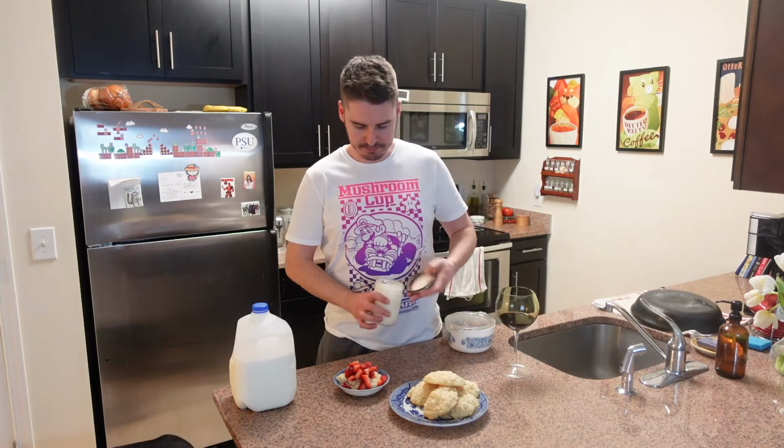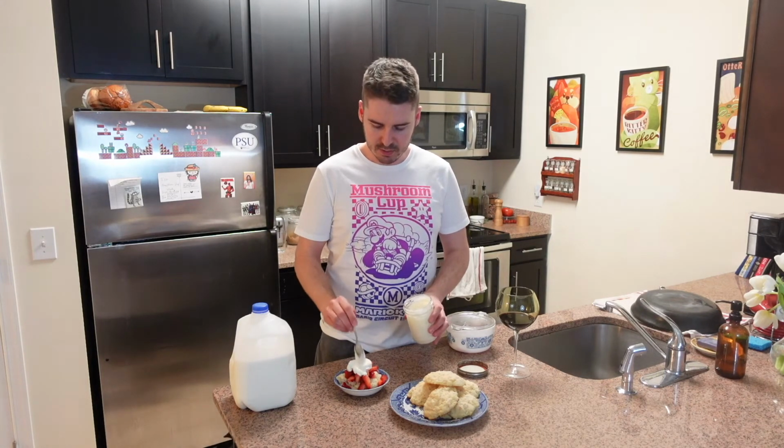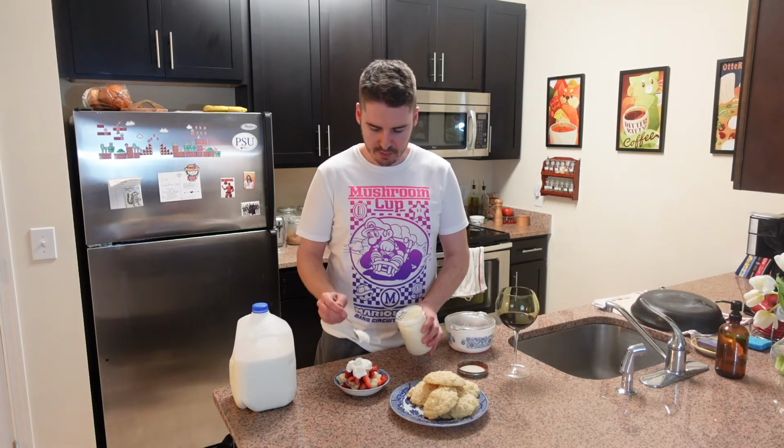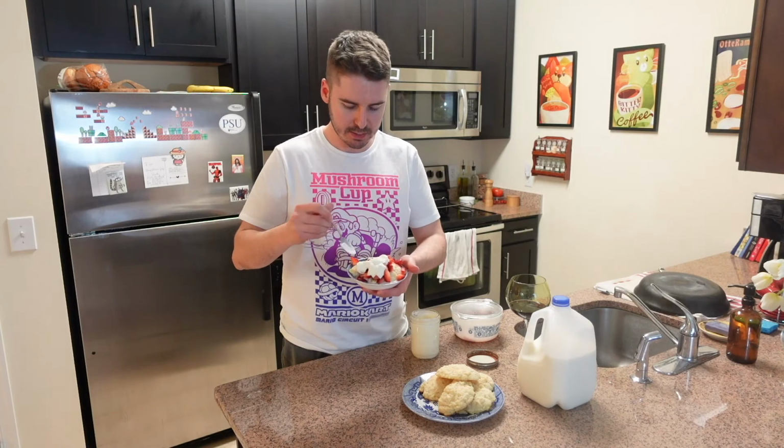Finally, whipped cream, because with 12 tablespoons of butter, this dessert does not already have enough cream in it. I'm going to get some strawberry, some cake, some whipped cream, some milk. They're so buttery and fluffy and moist. They don't look as elegant as your traditional strawberry shortcake. These aren't going to win you any awards, but I just think it's a much simpler alternative than rolling it out, cutting it, that whole mess.